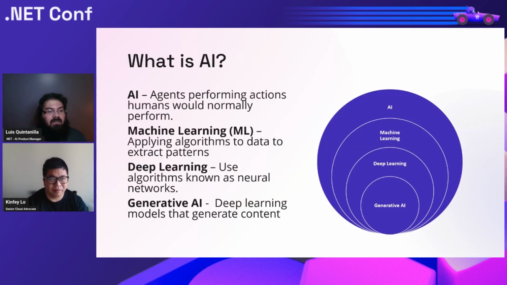So really quickly, let's just start off with some terminology. You may have heard different concepts out there being thrown out like AI, machine learning, generative AI, LLMs. All these terms are just flying around. And so you might be wondering like, okay, well, what's the difference? Are they the same thing? What's going on here? And so let's start off with AI. And AI is sort of the big umbrella that all of this really sits under, right? And you can kind of think of AI as this way these agents or these systems, right, that are performing actions that humans would normally perform.